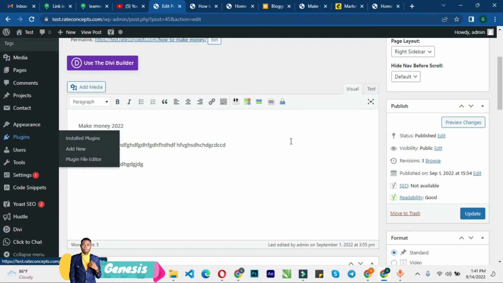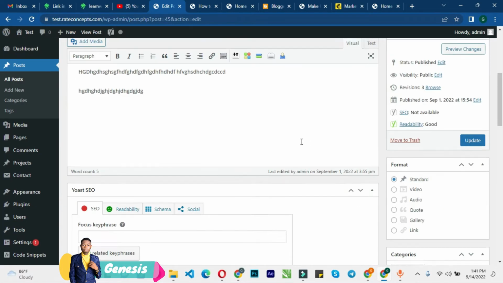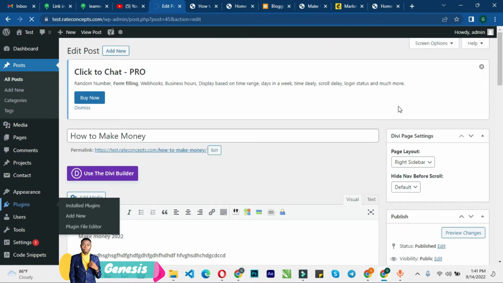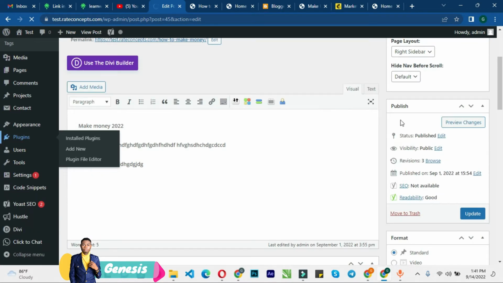So if I don't want to use this interface, I can switch to the other interface, which I'll just come back to my plugins again. So this is the good old style. I used to love this, but sometimes we need to adapt to change. Change is something sometimes we are not used to, but we can adapt to change.